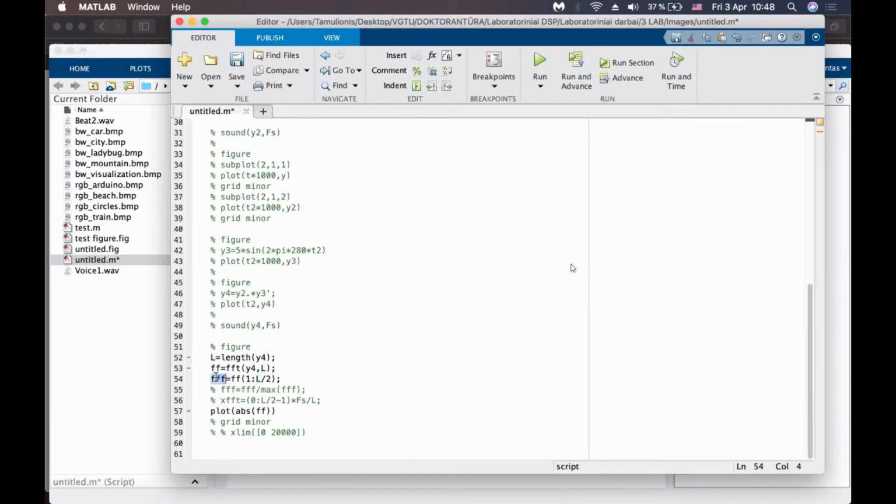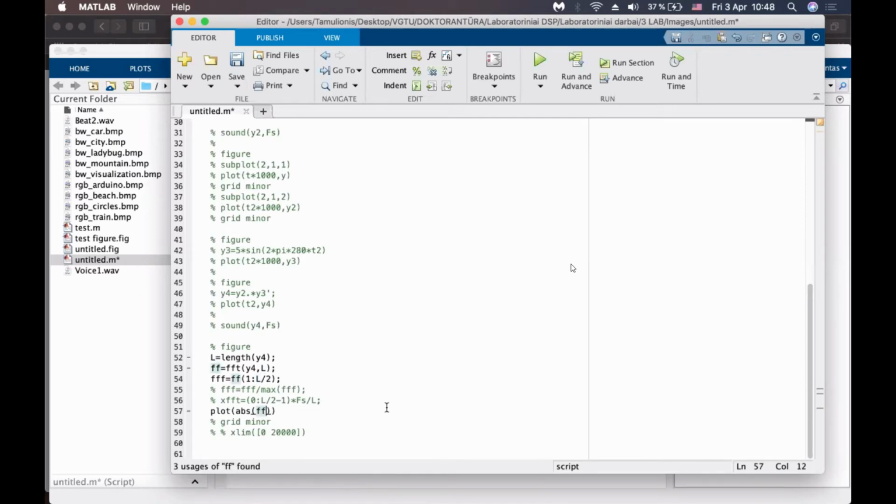We can create a new variable, for example FFF, and we assign only half of the values. So we assign from variable FF the samples from number 1 until the end, until L, which is how many samples it has, divided by 2.